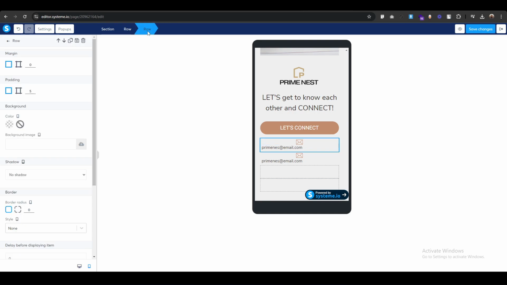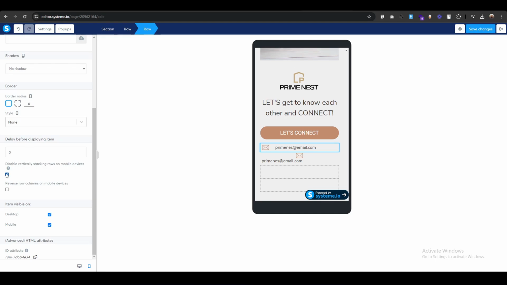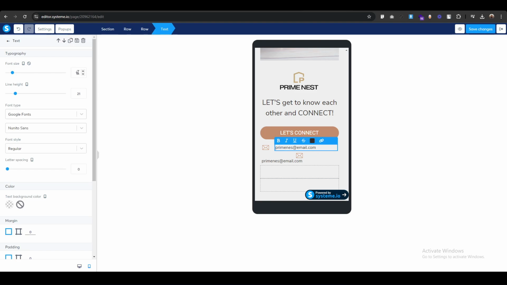Let's select the row and disable vertically stacking rows on mobile devices. Now let's increase the font size a little bit more. I think 22 is perfect, or 20.